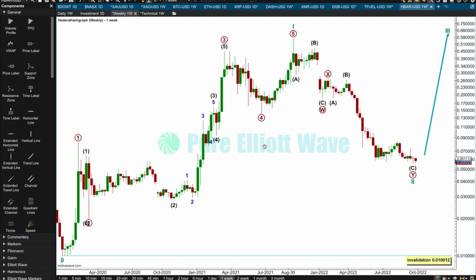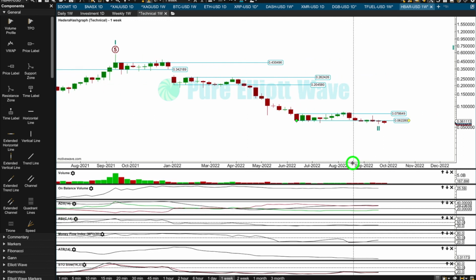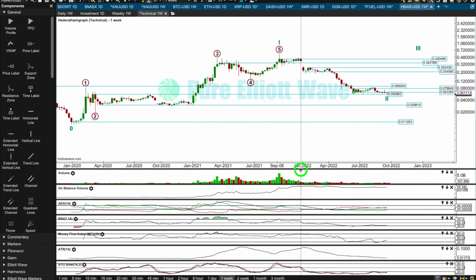The price is pretty good, but I don't like picking lows. I'd rather wait until I see some strength off lows before I try and buy some of this, but let's have a look. It's only 6 cents, hardly much of a difference really if it goes a little bit lower in the long-term plan. There's some pretty good support here about, what's this one here, 0.055962, previous resistance up here and here, and now support, so that's pretty good support. What is this candlestick doing? This is a dragonfly doji. But now the last completed week, another red candlestick.